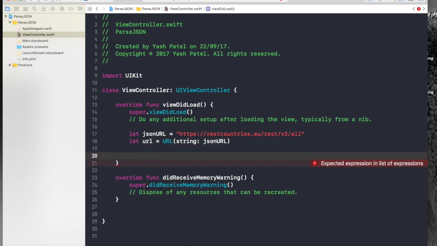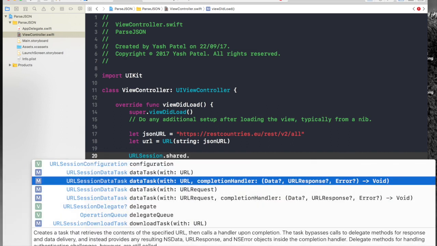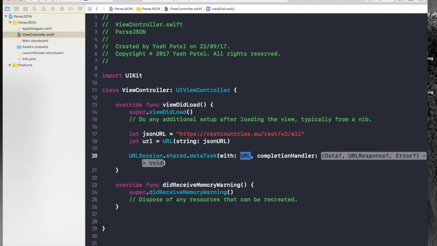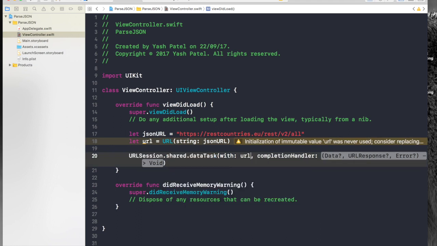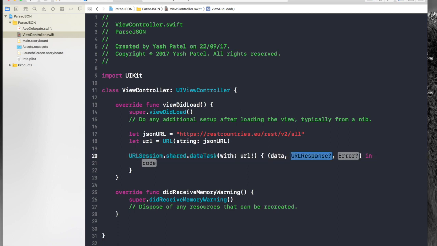So next step is similar to Swift 3. It will be URLSession.shared.dataTask(with: URL). See, this is also an option with URLRequest, but we will be choosing with URL. So hit enter and just pass in the URL we just created. And we need to force unwrap the URL. This is not a good practice to do, but here we know that URL exists, so we will just use that. So hit tab and just hit enter. For data will be data, response will be response, and error will be error. Hit tab. So here we will be coding.